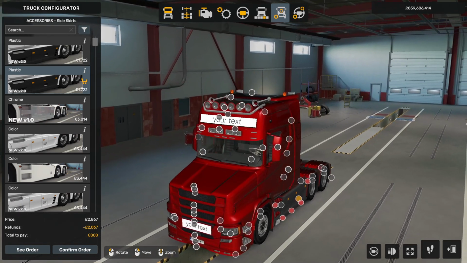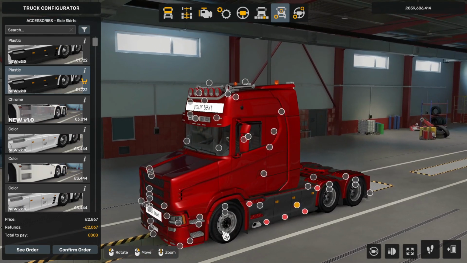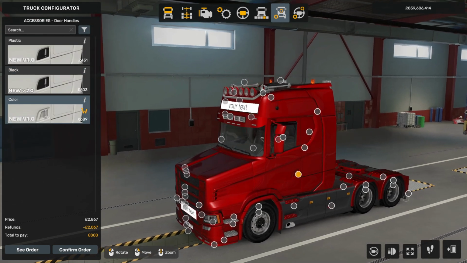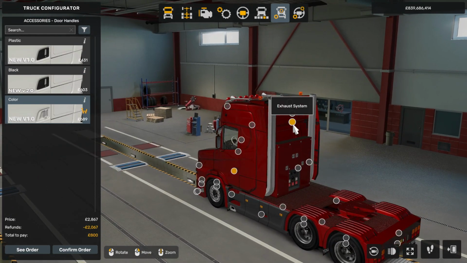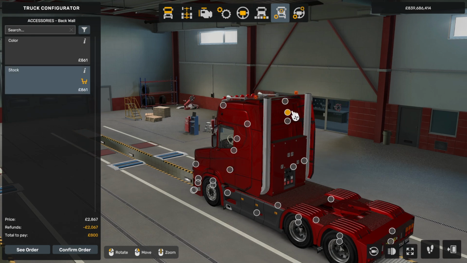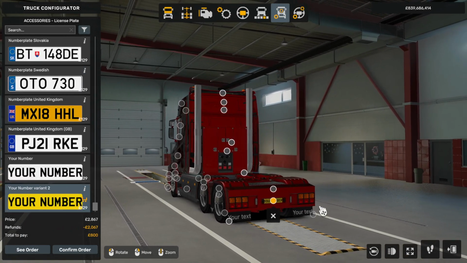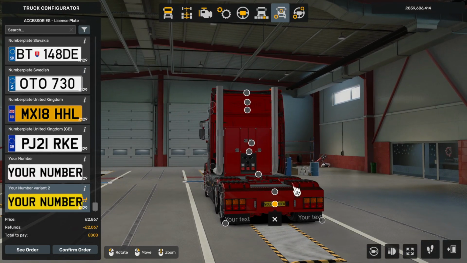So I don't know where the logo thing is. So you got your logo for some reason. I don't actually know where that logo is. The back wall. No. Oh, your number plate, sorry. So you get the number plate. Same thing again with the number plate.